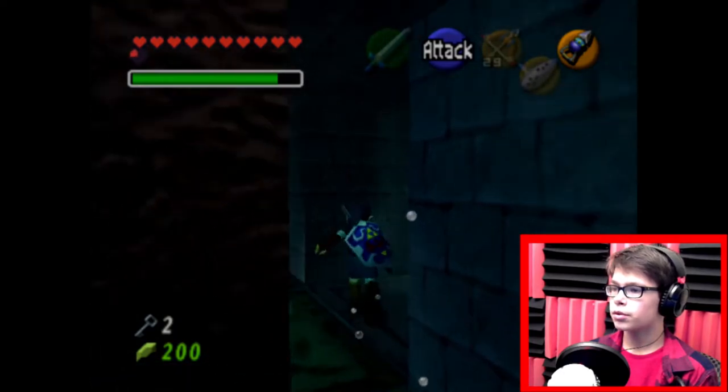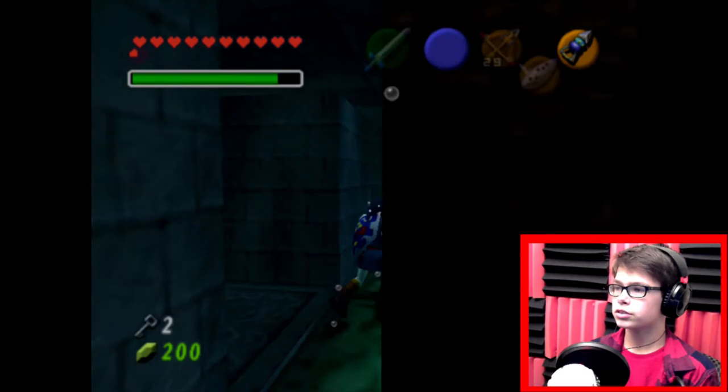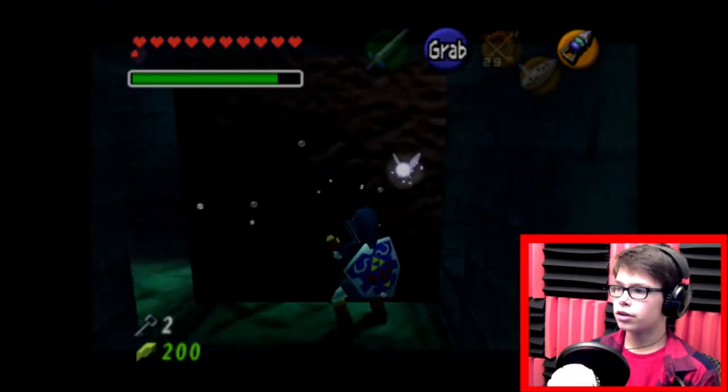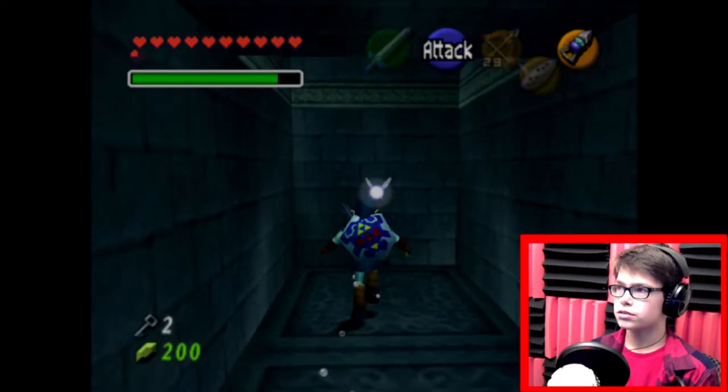The compass is in that room, but you have to get around it to do so. So we actually just have to pull this block out in order to get a small key later. So that's what that is, if you guys were curious.